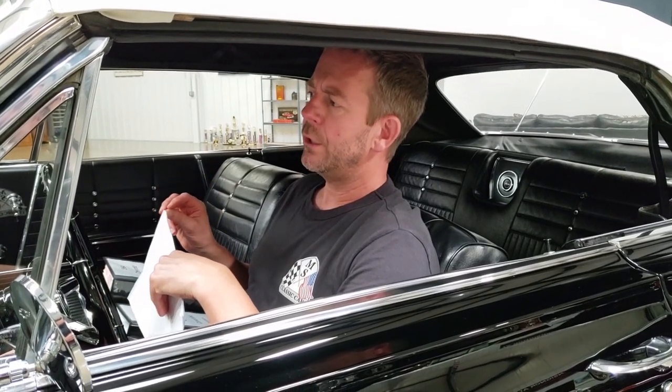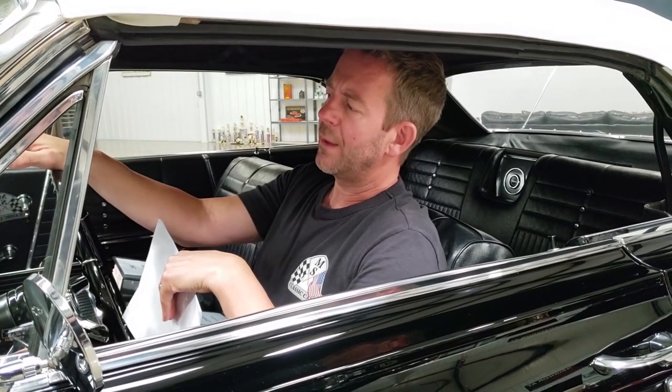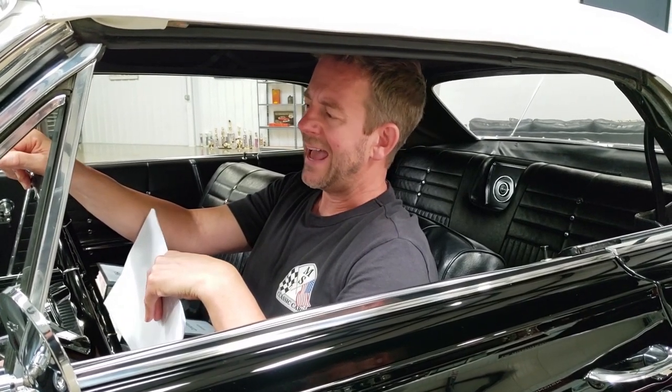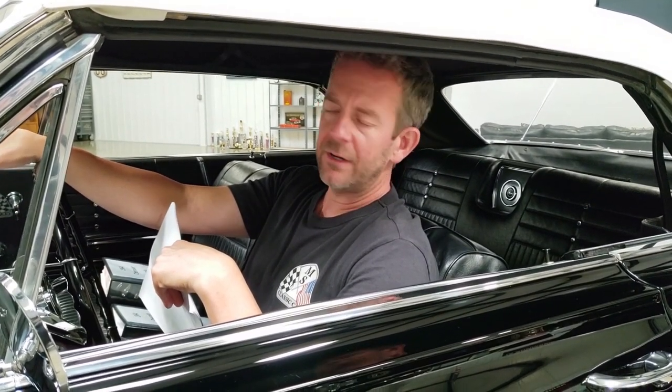I will also make a note, which I'll get into in a few minutes when I get into the engine compartment, that when MS Classic Cars pulled the engine out of this car, just to give it a quick refresh, we actually sent it to Nats, which is a really known engine builder in Seekonk. He actually dynoed the motor for us with the two original carburetors, and the motor dynoed at 432 horsepower, which again, I have documentation to support.